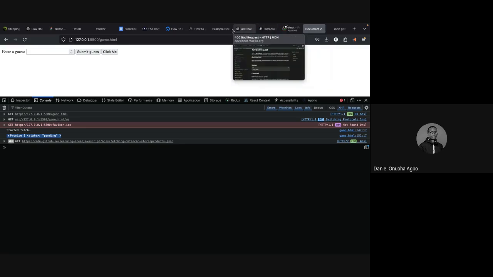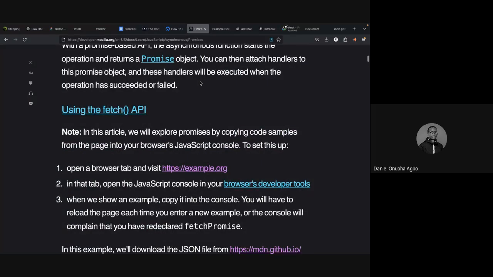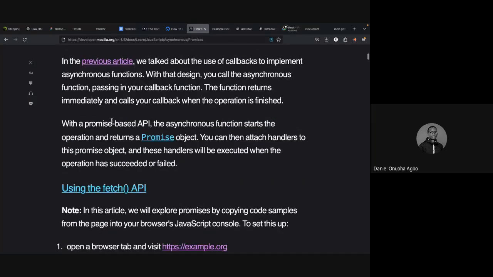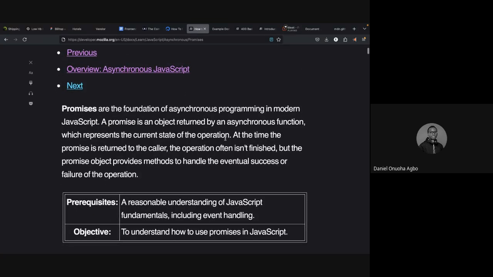When I defined a promise, I mentioned that a promise could return immediately: you call the asynchronous function, passing your callback function. At the time the promise is returned to the caller, the operation often isn't finished, but the promise object provides methods to handle the eventual success or failure of the operation.